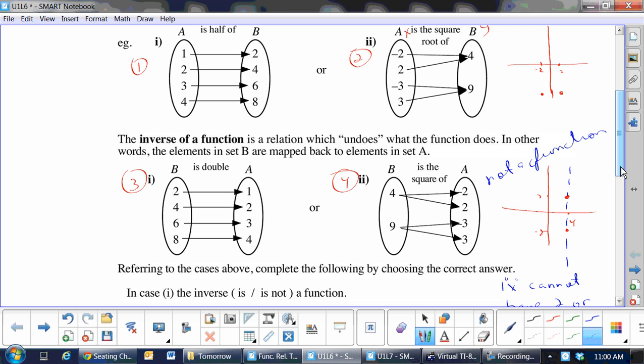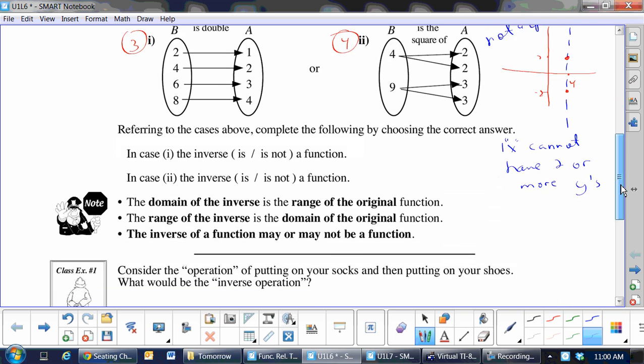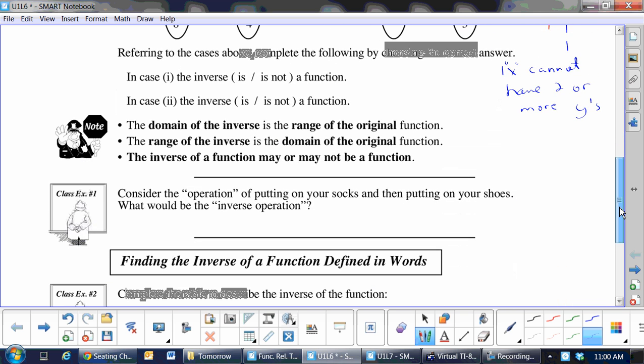Okay? So I do want you to remember the hot dogs or whatever. Keep that straight, okay? If x has 2 different y's, graph it. Graph it, and then the vertical line test will be your little rule, I guess. Now, here's something that is extremely important.